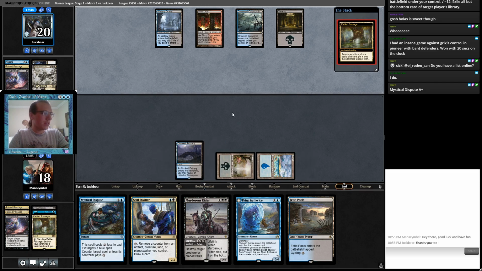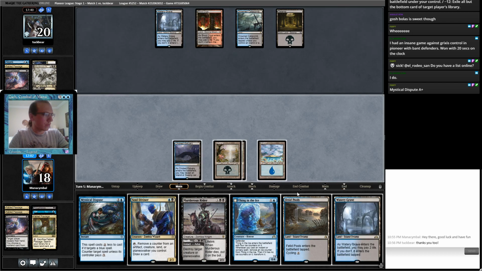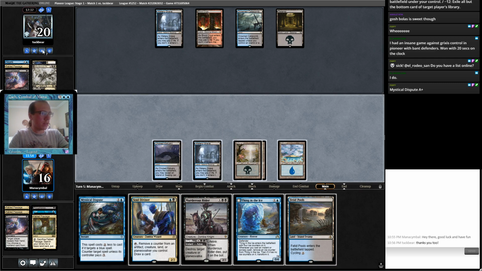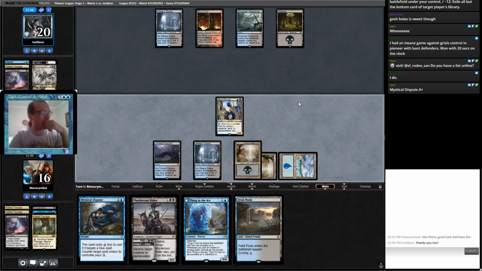I'm okay on lands. Sure. Shock that. So they have 2 Mystical Disputes and Negate. Oh, wait. No, we can play Soul Diviner right now. Yeah. Because I don't think they're going to double dispute this. They could, but I don't think so.